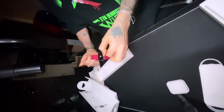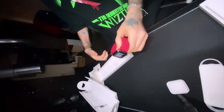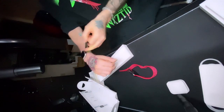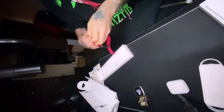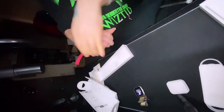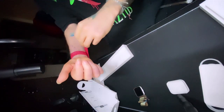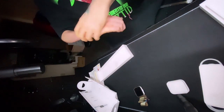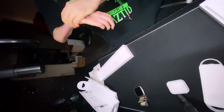Now that I got the band on, watch, band. I think it looks kind of sharp. So, I'm going to take my Fitbit off. I don't know if I told you guys yet, but the watch comes in 2 sizes, 40 and 44. My watch size is 44. 44 millimeters.